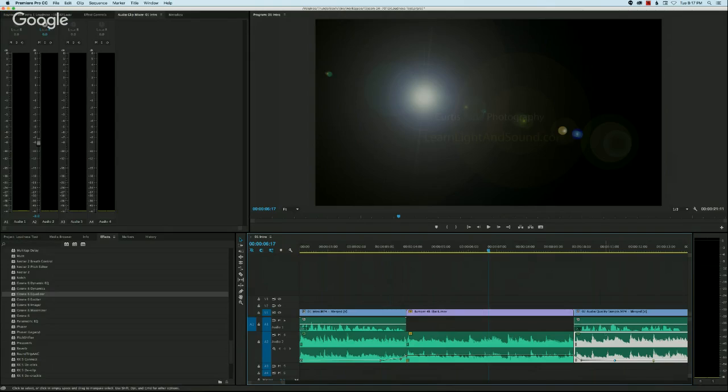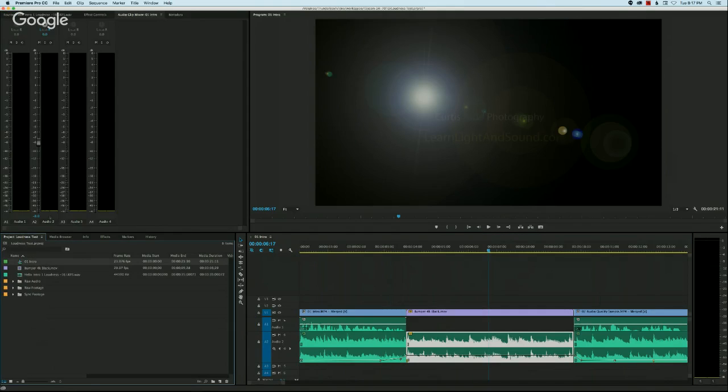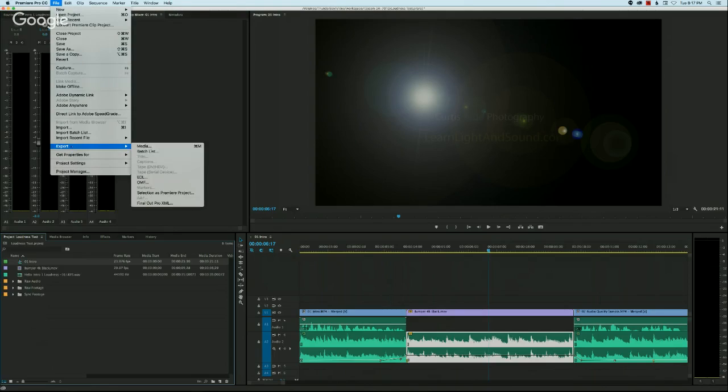So we applied the EQ scoop to the dialogue parts. So we have those EQ filter or effects here and here, but we did not apply it here because again, there's no dialogue here. We just want the music to be front and center. We did pull it back quite a bit so that it would be in the same overall mix level as the dialogue, so that when we do the loudness normalization at the end, it'll bring them all up so that they're all in the same realm. And let's go ahead and do that. So I have my sequence selected here. I come to File and choose Export Media.